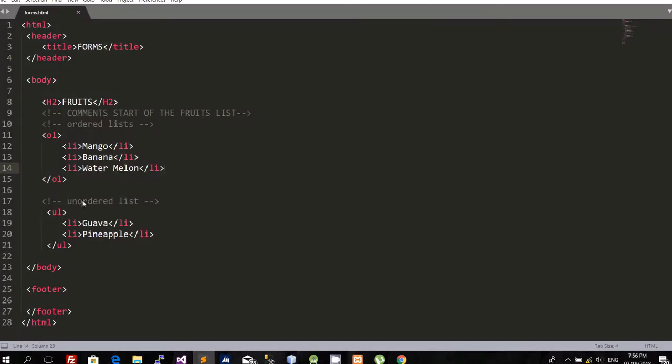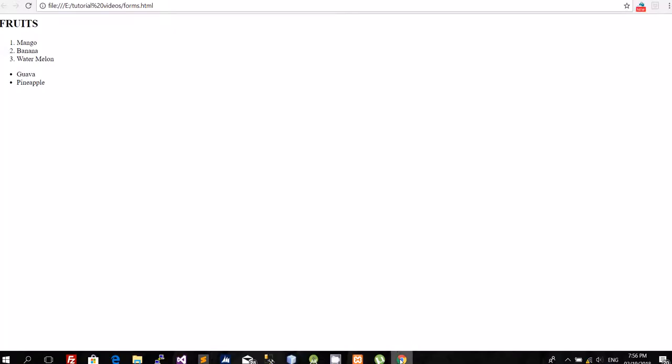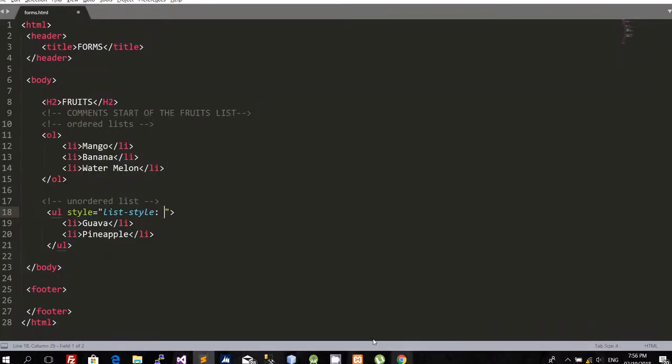And you can even give them a style. So you can have style, you can say list style. For example, you note that here we have the list as small circles, small black circles. So you can change that.